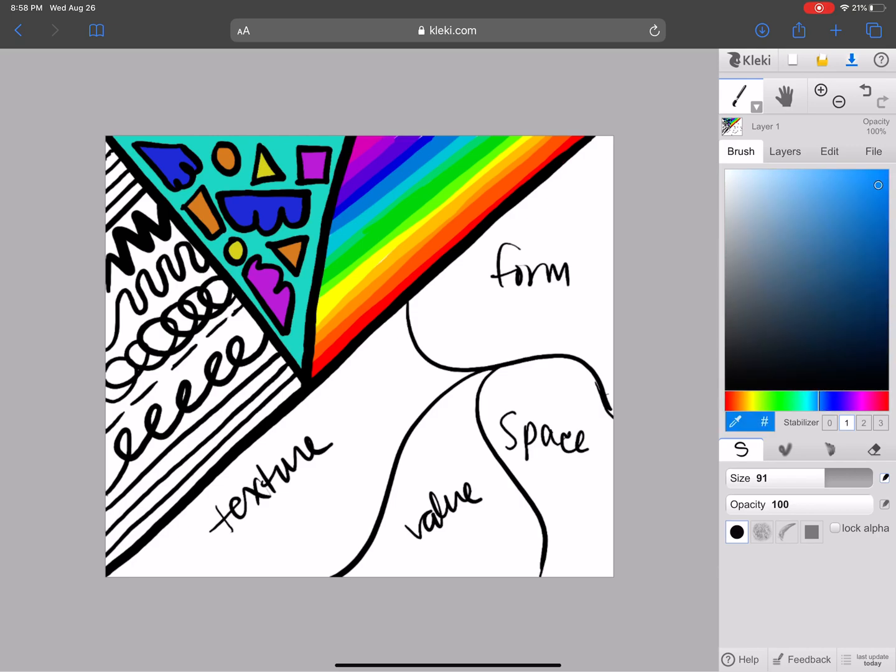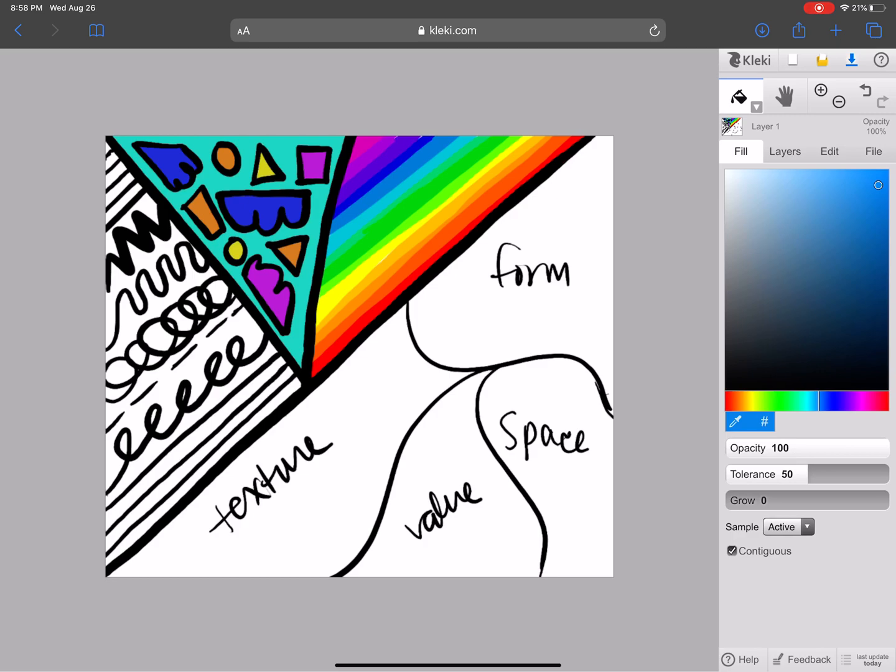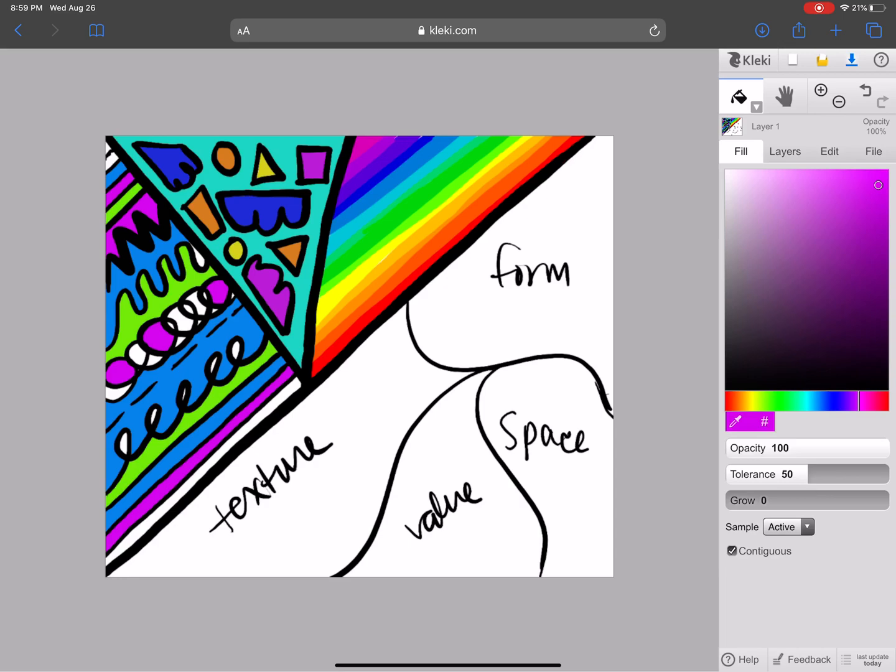That's super boring. But then I'm going to switch back to the paint bucket tool, and I'm just going to drop in some color in some of these areas. Because color, even though you have to have one section that's obviously a specific use of color, that could be a spectrum scale like what I did, the rainbow, or maybe it's a set of analogous colors.